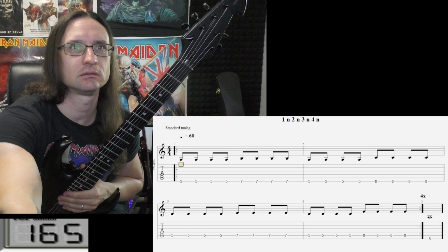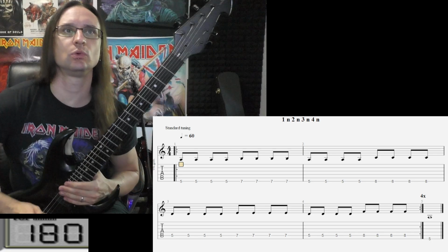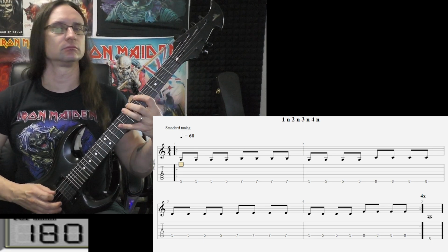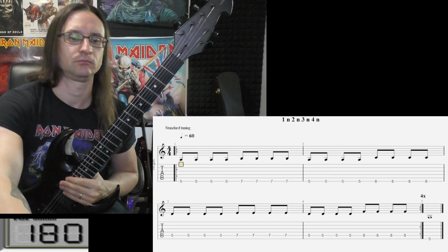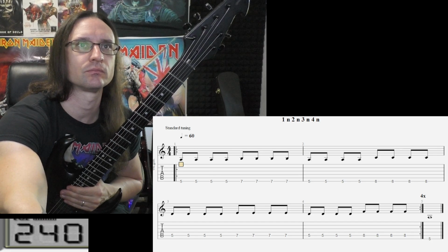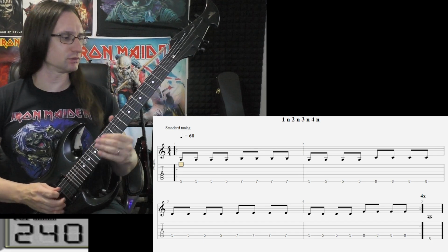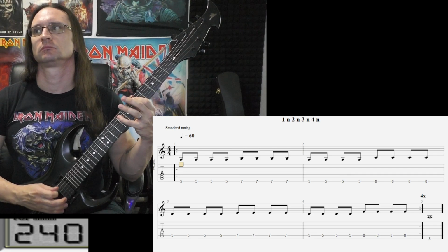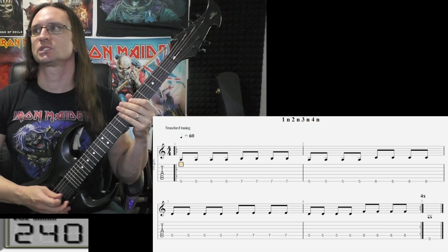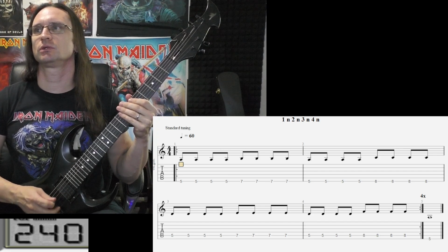80. One, two. One, two, three, four. 240. One, two, one, two, three, four. Two. Repetition. One, two, one, two, three, four.